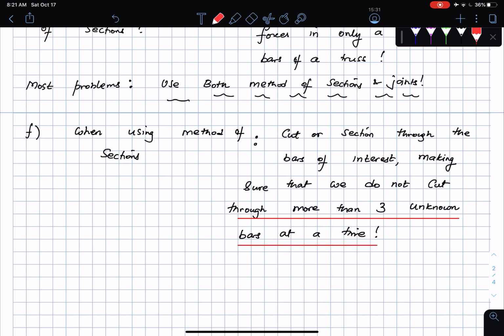Okay, and the reason for this is because when I cut a truss, I analyze the truss using the equations of rigid body equilibrium.